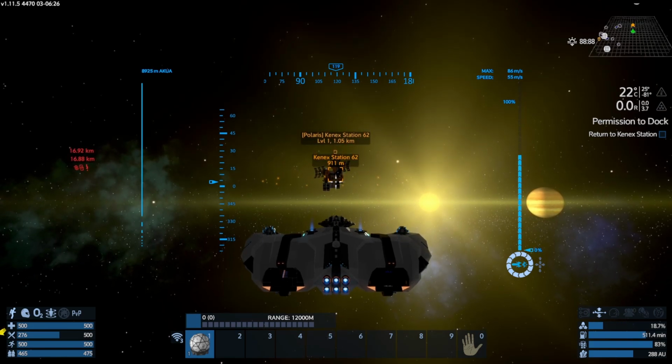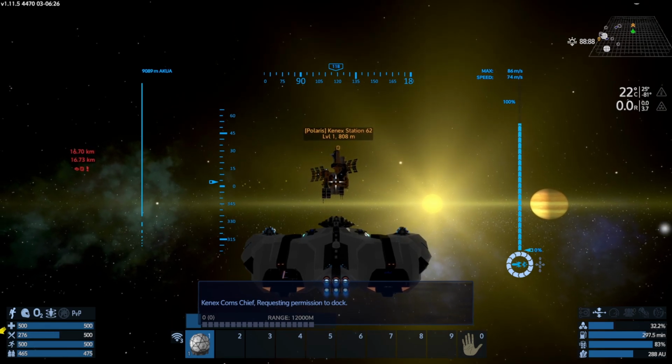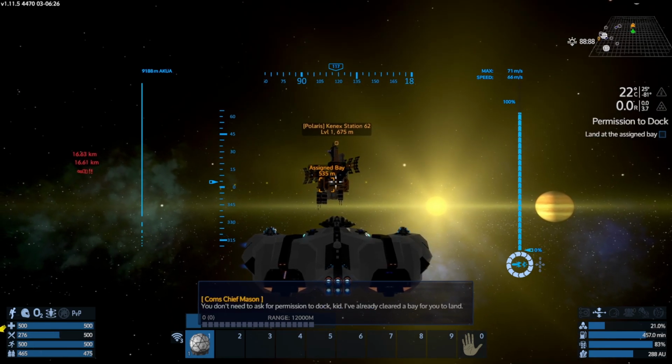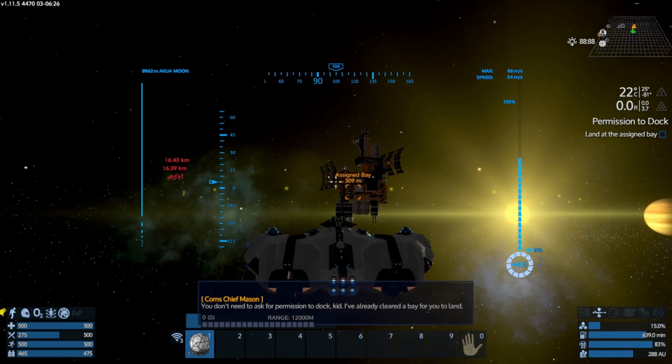Now, Kenix Comms Chief, requesting permission to dock. Yeah, you don't need to ask permission, kid. Just get cleared to the bay. Signed bay.